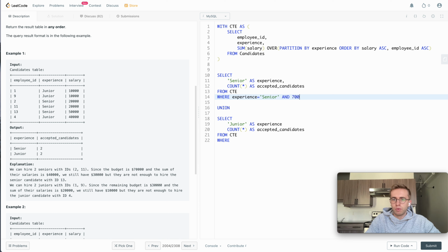And we only want to grab all the senior level candidates where the total sum of the salary is less than or equal to 70,000. And so we'll actually provide an alias for this column. Let's just call it salary sum.